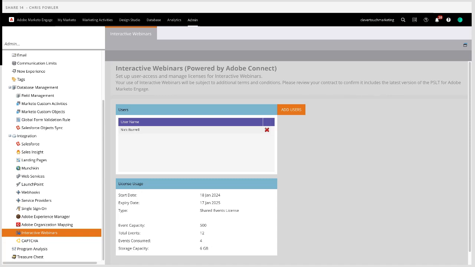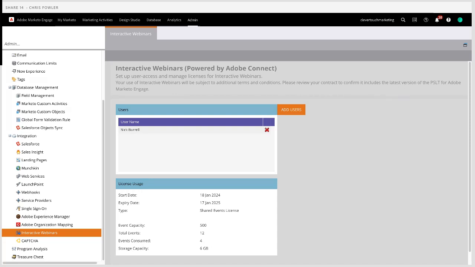Beyond that, Marketo have added in 2 extra layers. Prices at the moment, talk to your account exec and they will let you know. But the middle package straight away is unlimited events. It still has a capacity limit, but it's been upped to 1,000, and you have a storage capacity of 6 gigabytes.